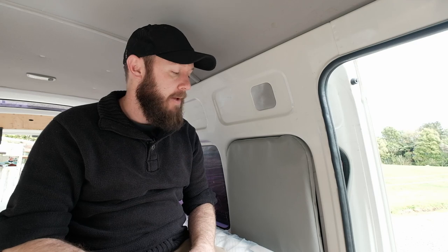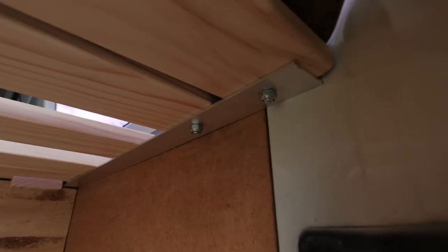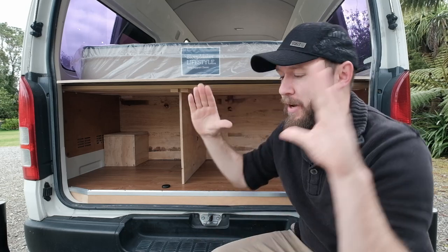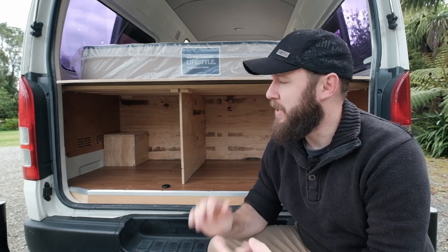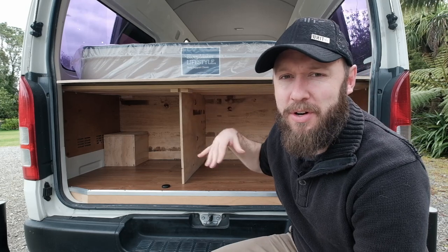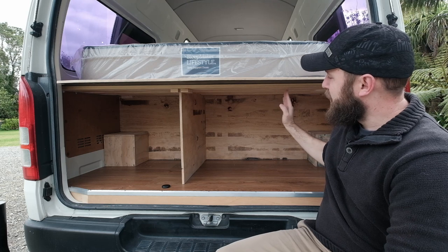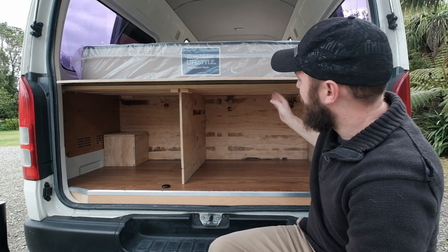For the bed frame, I started with 4mm, 90-degree aluminium L-brackets that I fixed along the sides of the van, using existing holes where the interior panels were attached. I pulled the panels off, filled the cavity with insulation, then put bolts through from the back with the L-brackets, so I could attach bed slats across. Aluminium is cheap, strong, and much lighter than wood. The slats alone weren't enough, so I added a large plywood T-support down the middle, which is more than rigid enough to hold my weight.